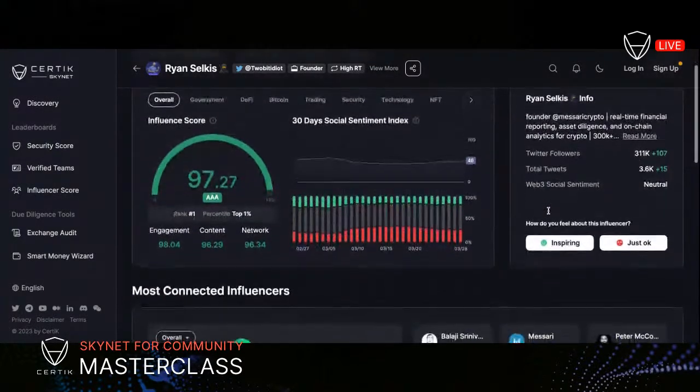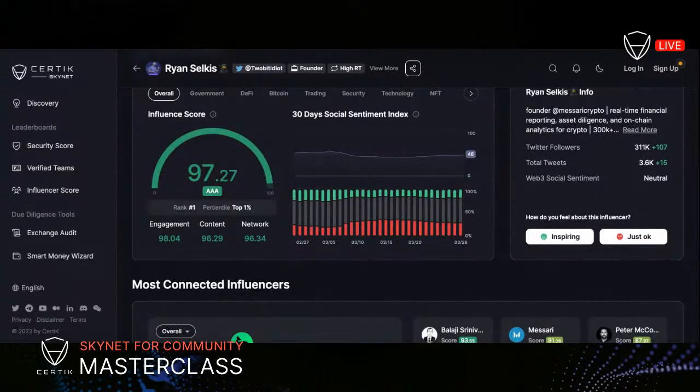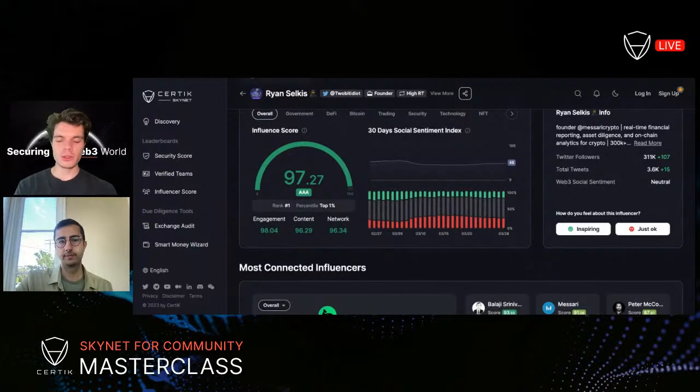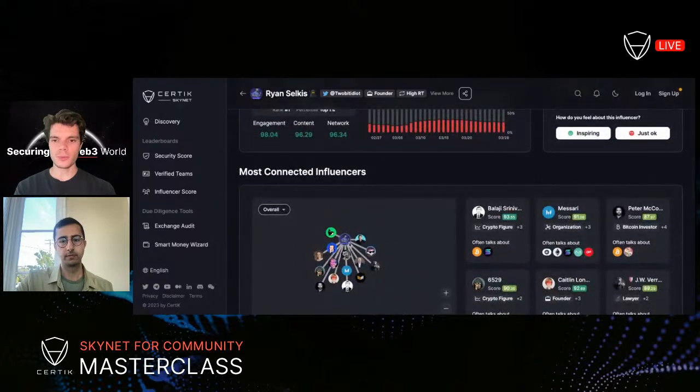social sentiment. I think it's a good point you raised before, that maybe Ryan's negative social sentiment peaked a little bit, but that doesn't necessarily mean it's a bad sign. It's just a sign that he might be saying some controversial things, which I think are always welcome in crypto, especially when we're talking about regulation and those sorts of things. So just because someone's negative sentiment has spiked doesn't mean that they're causing trouble or doing something that should necessarily be viewed negatively. So it's good that this takes into account a whole lot of different metrics and arrives at that comprehensive score. So most connected influencers, is this a more general ranking, or is this okay?